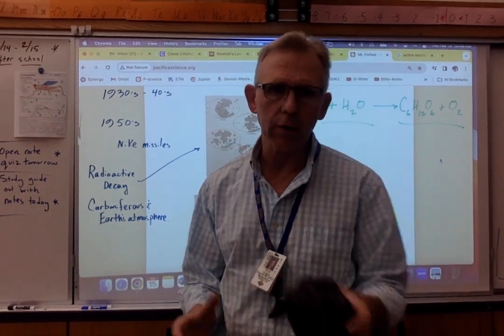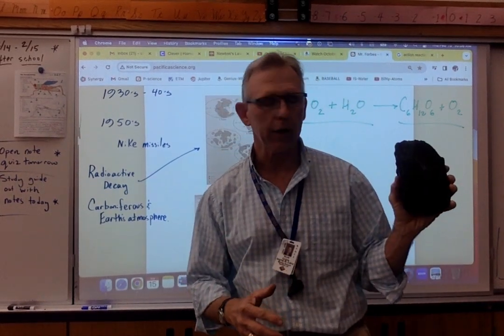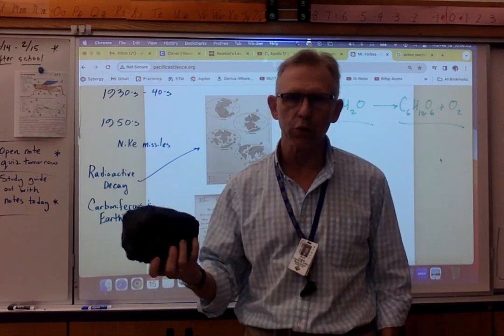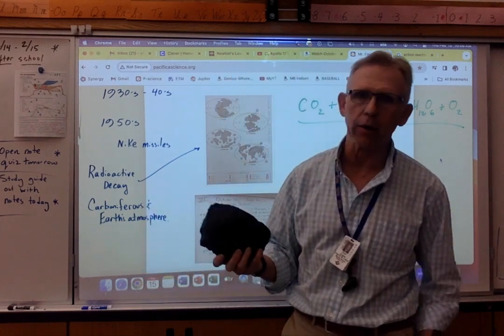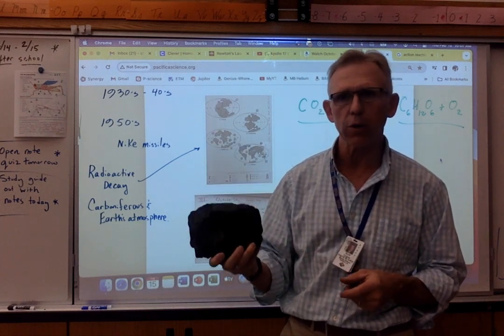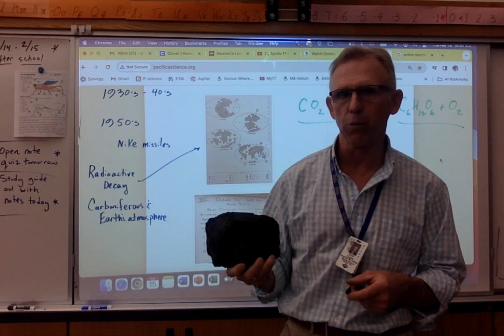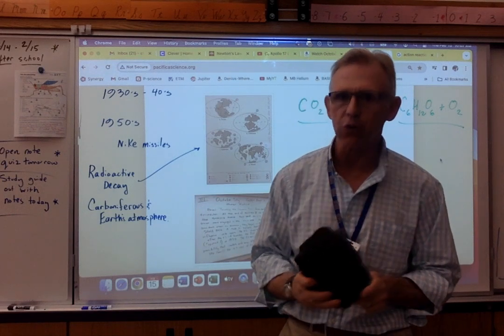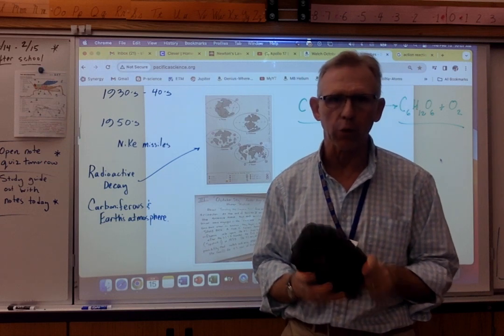We are using, once again, this rock right here, sedimentary rock known as coal. This particular one from West Virginia, from my grandparents' backyard back there. My grandfather was a coal miner, and we are using part of this to go along with the movie October Sky. Now, there is a text that goes along with October Sky. It's actually based on a book by Homer Hickam called The Rocket Boys.